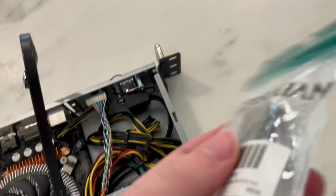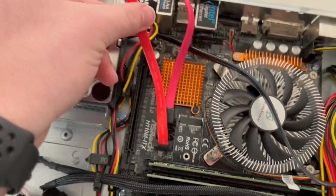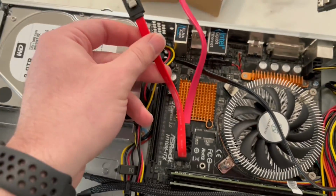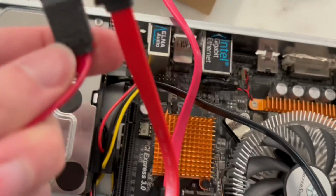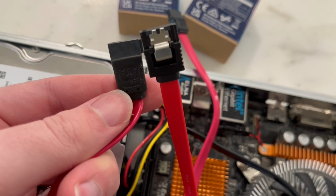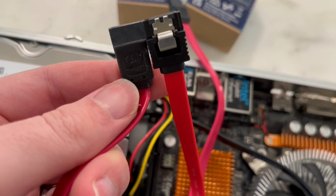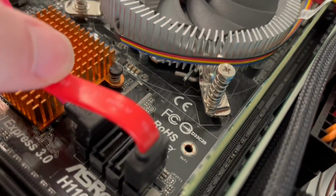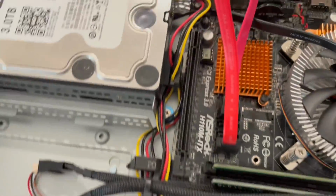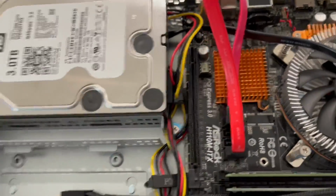I figured it might not be enough room, but it was worth trying, and I had never seen this before. This pack of short SATA cables that I got have a smaller head on them, so they're a little more flexible as well, and so the height clearance is definitely more tolerable here than something that I already had, which is kind of stiff and all that.